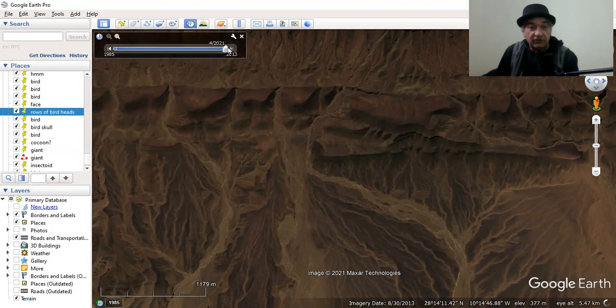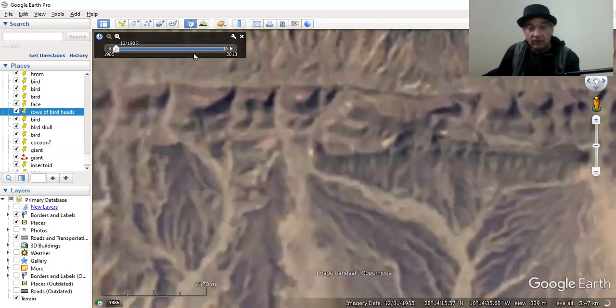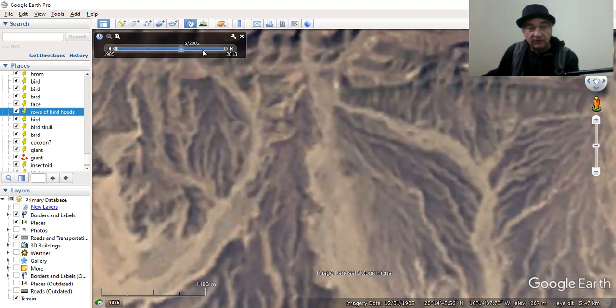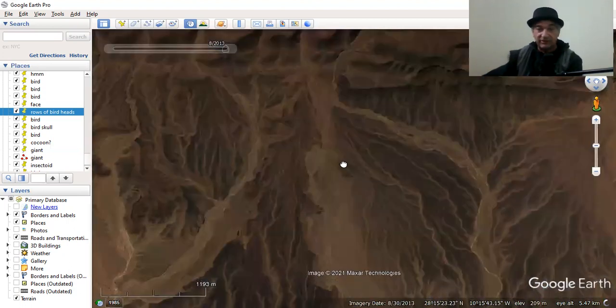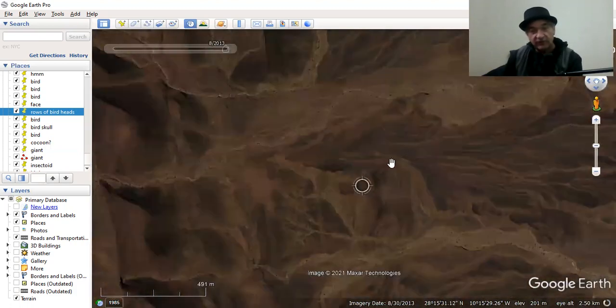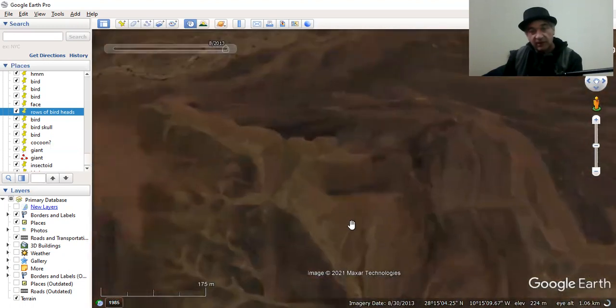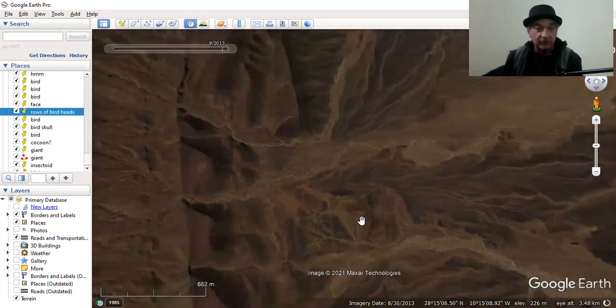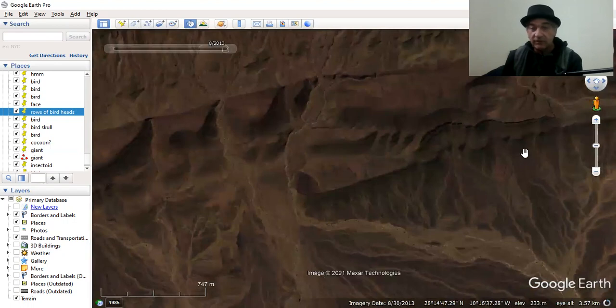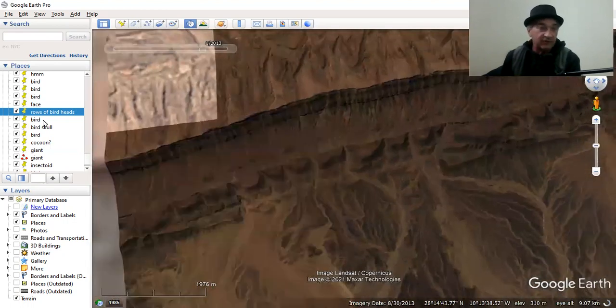And through the years, these colors do change. Some of it's actually growth. I see ant tunnels. This is not a very good image. They don't give you many choices on this one. This one, you have your 2013 image with some signs of something here. Whether it was civilization or mining, I can't determine. Usually active mining pollutes a river, always. So just look for the pollution. So yeah, these are the scales.